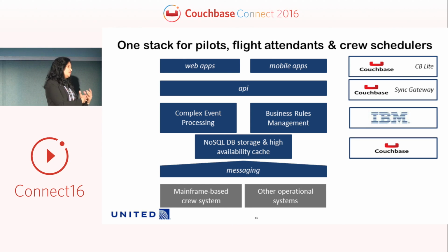So we have made sure that the downline systems feeding, and the layer that updates Couchbase from the source systems, is active-passive. But then the Couchbase clusters themselves, when we look at the applications from above, the web applications or the mobile applications that interact with Couchbase, for them it's an active-active connection at all times. And then with the help of XDCR, we are able to keep that data in sync, even though the update is happening only in one data center.